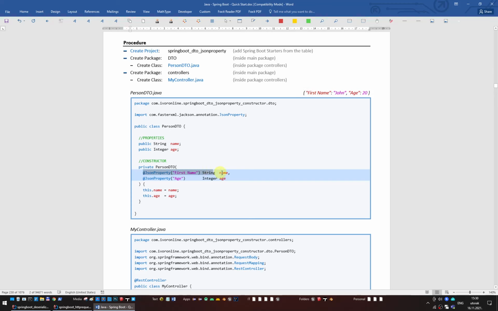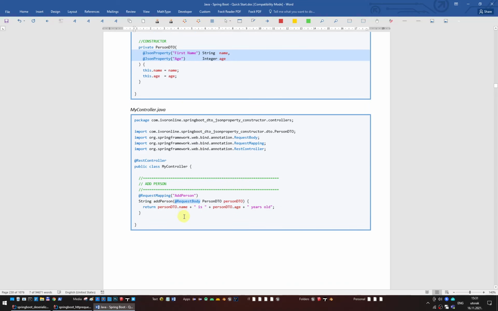So this line says that input parameter into constructor name should be mapped to JSON property first name, so that the value of JSON property should end inside this input parameter. And the same applies to this second parameter. Then inside the constructor we are actually setting the values to our DTO properties.